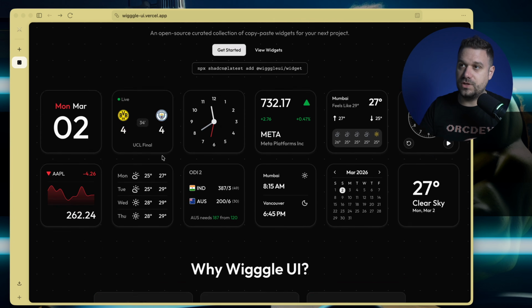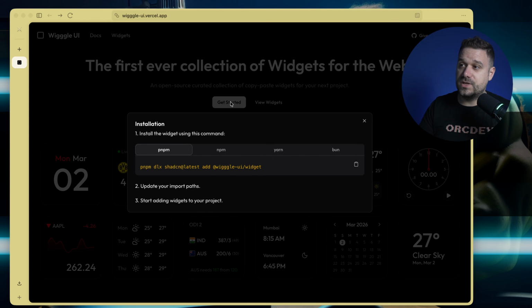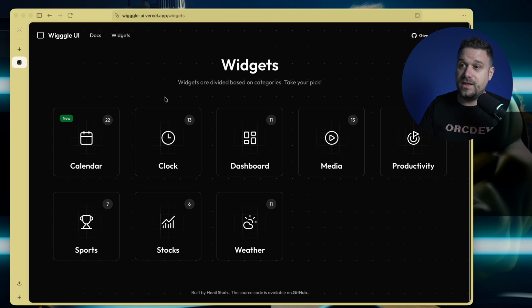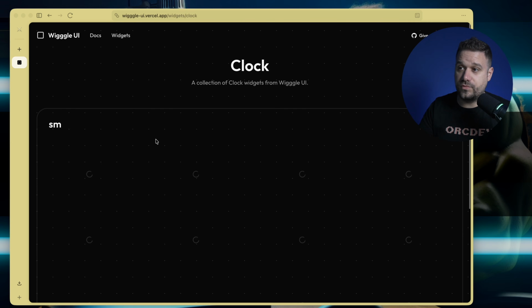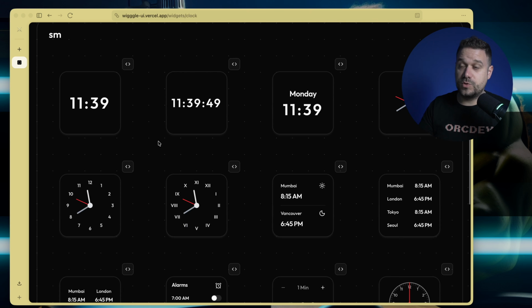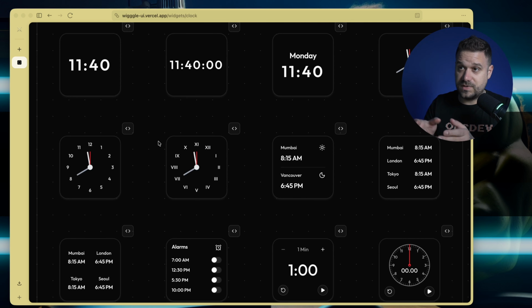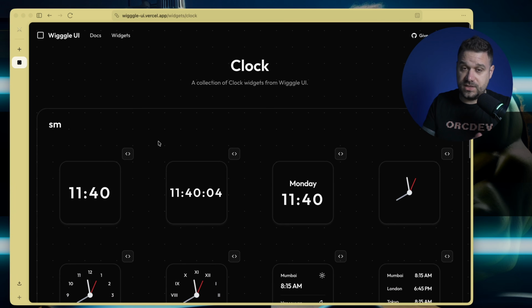This is one really awesome developer as well. And we can see here when we go get started how we can use this one. And it is really easy. If you use shadcn, you're going to know how to use this one as well. And we have here multiple widgets. So for example, we have this clock, which we can put on our application so users can know the time and things like that. It's really giving that live feeling to your application. So if you need to use something like this, this is really a good way how to import something instead of creating it.